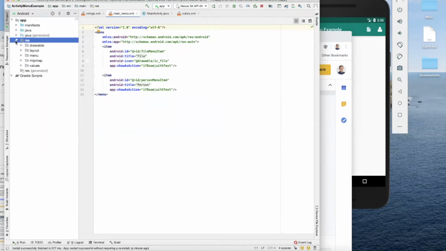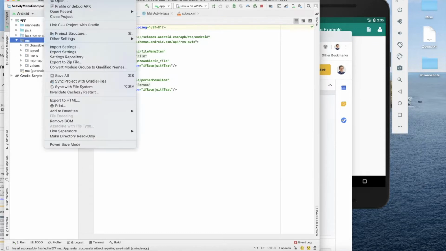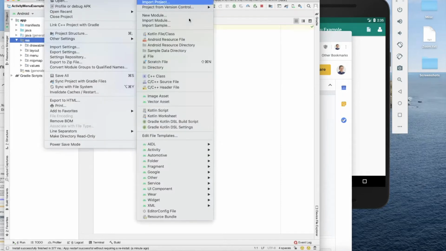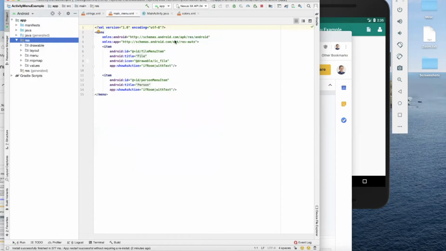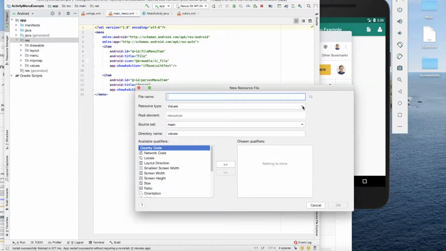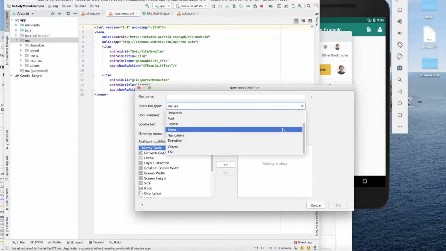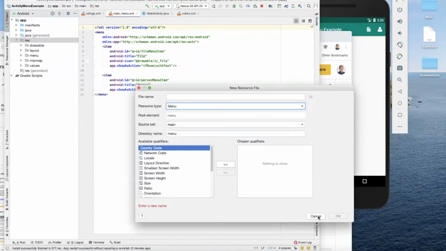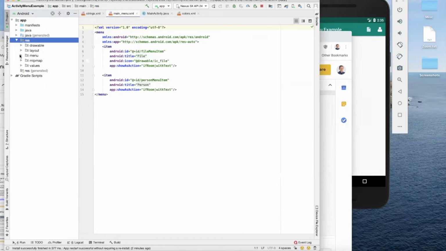So we'll click in there. Now we'll do File, New, Android resource file. And that's where you specify menu as the type. I'm not going to do that because I already did it. When you do that, it puts your layout file right here under menu, and this is our layout file.